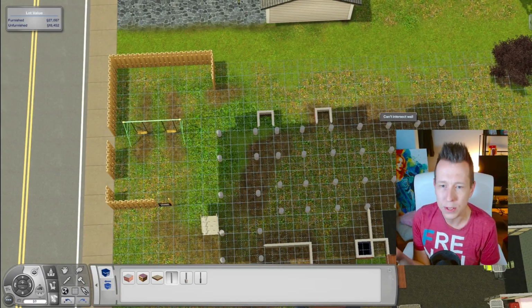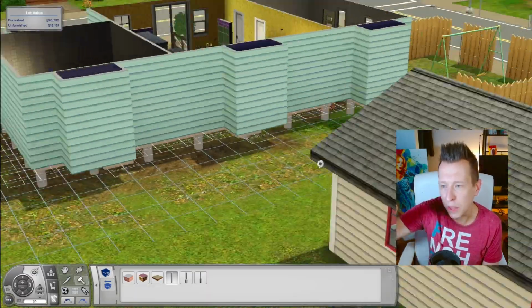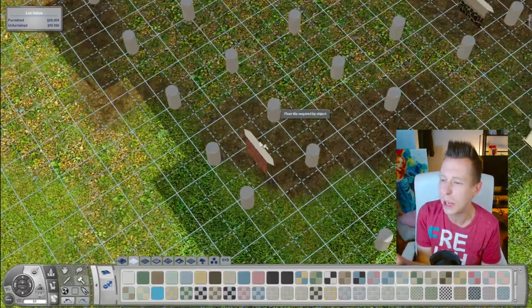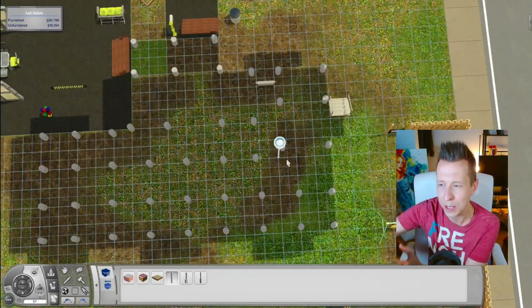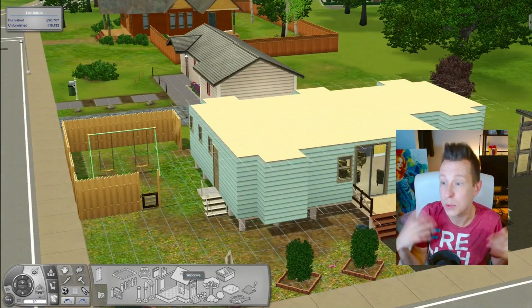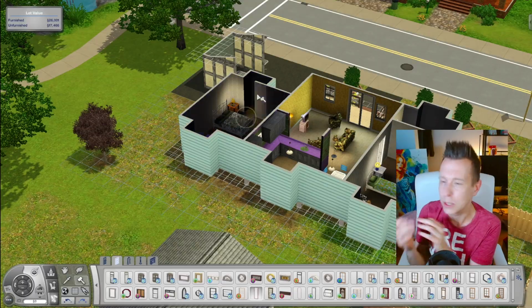When The Sims 3 first came out, they didn't really have this stilted foundation thing, so they would just fake it with square foundation pieces underneath the build. But since this update happened, I don't know what expansion pack or what patch it came with, now there are these stilted foundations, so I like to add those into certain builds, specifically barge-y houseboaty builds that aren't houseboats, as well as trailers. It works really well for trailers. It just makes it look like they plopped it right on the land there, so it's working out pretty good.